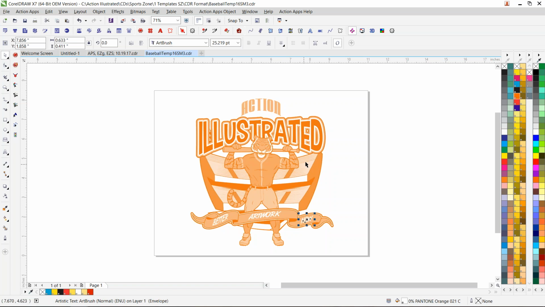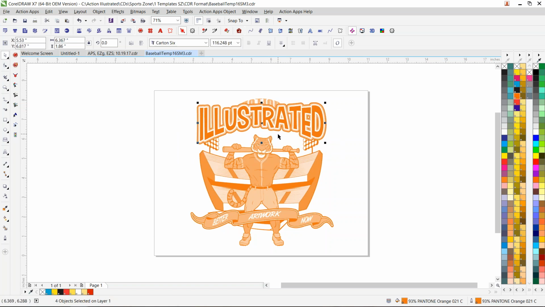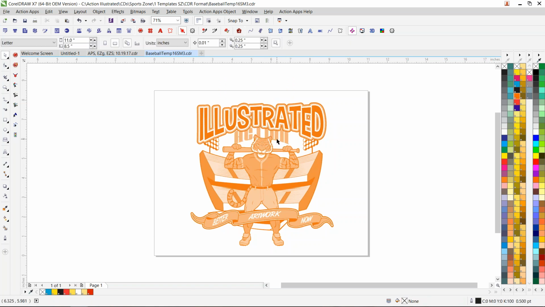Now it's important for you all to realize that Action Illustrated software doesn't take anything away from CorelDRAW. It just adds these awesome shortcuts. It will never take away your ability to do something you might want to do, like selecting the text and moving it around. You can still do all that. Our software is just making things faster and easier and cutting the right corners for you. Still stretch things out, move things around. You see what I'm doing there. So I just want you guys to be aware of how easily you really can customize the artwork in CorelDRAW and with our software both.